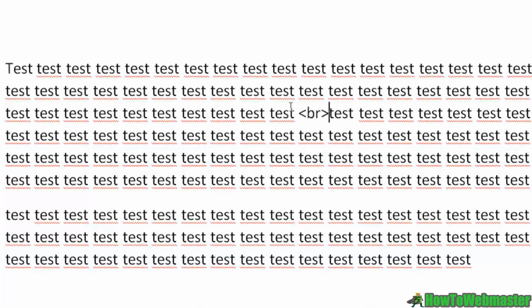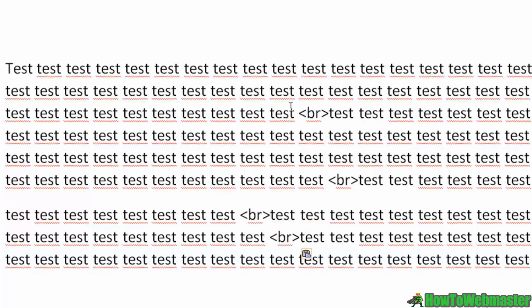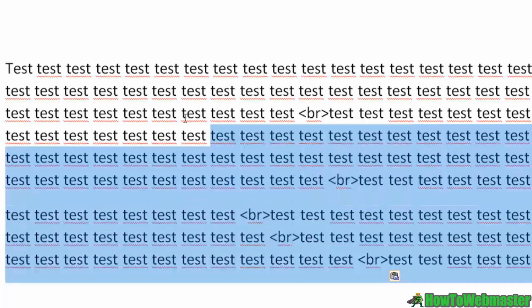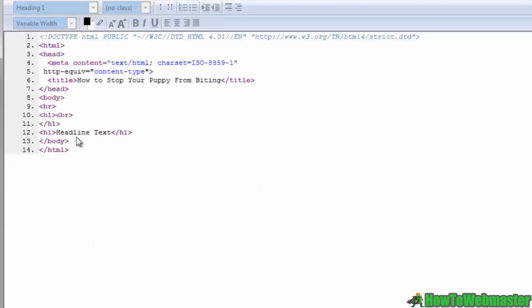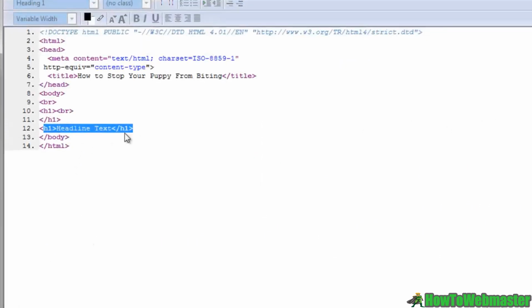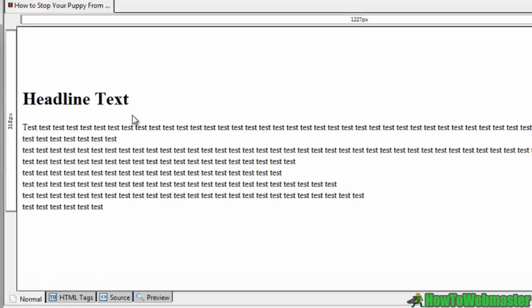You can put the BR tag here, and let's say I want to break here, I want to break here, and I want to break maybe here, here, and here. So when I copy this over, let's say for example into Composer, into the source tab, maybe right here, you can see that there are breaks. So we've broken it up here.